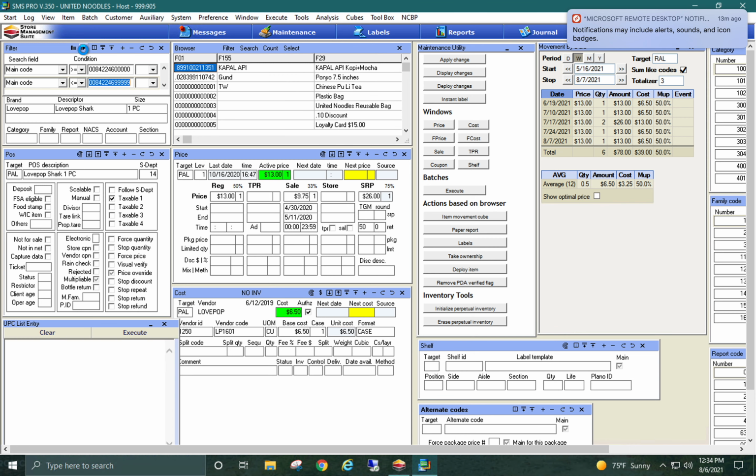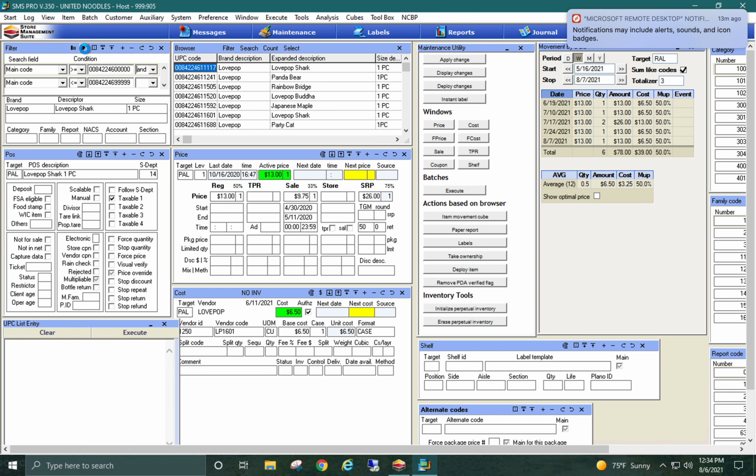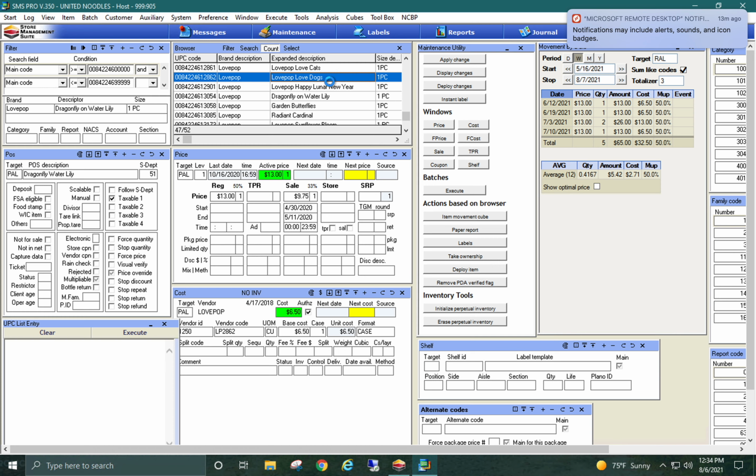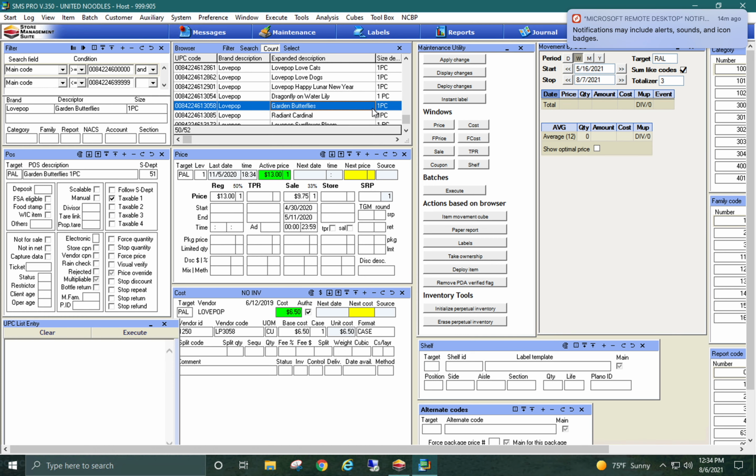So what we'll do is we'll search this. There are some interesting things happening. I forgot to say and. You have to and that together. All the love pops are here. And you can click on count. There are 52 of them. No, there's more than that. Well, this is just capturing on that range of UPCs. So we'll do all these first. There's over 100. You'll see they're all in subdepartment 51.